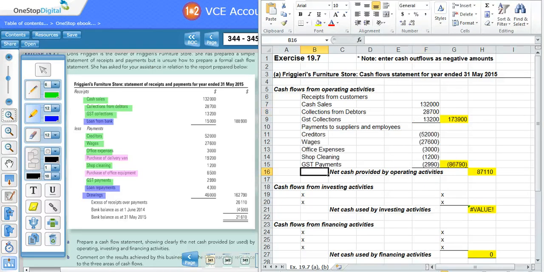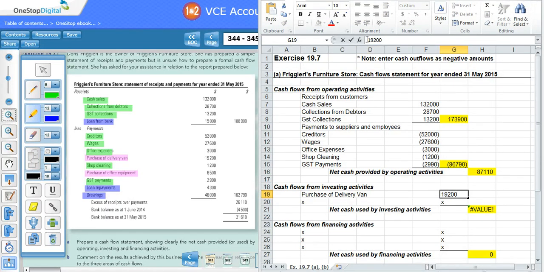So as you can see, all the cash flows that have been highlighted in green are now under the operating activities. So our net cash provided by operating activities is $87,110. Now noting here that any assets that we've purchased or sold are highlighted under the investing activities.